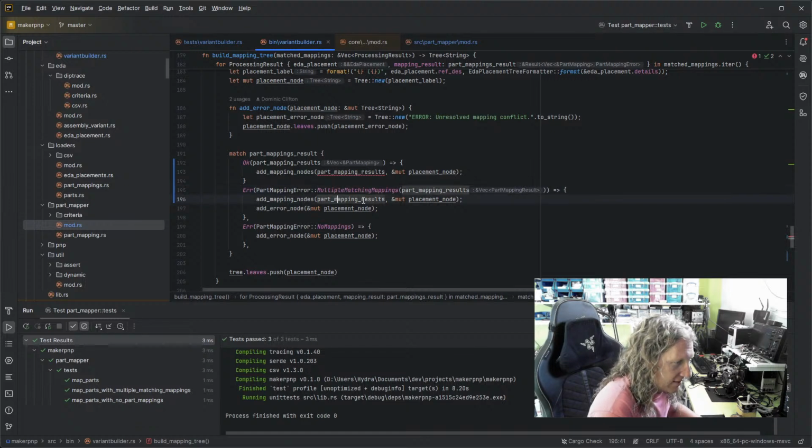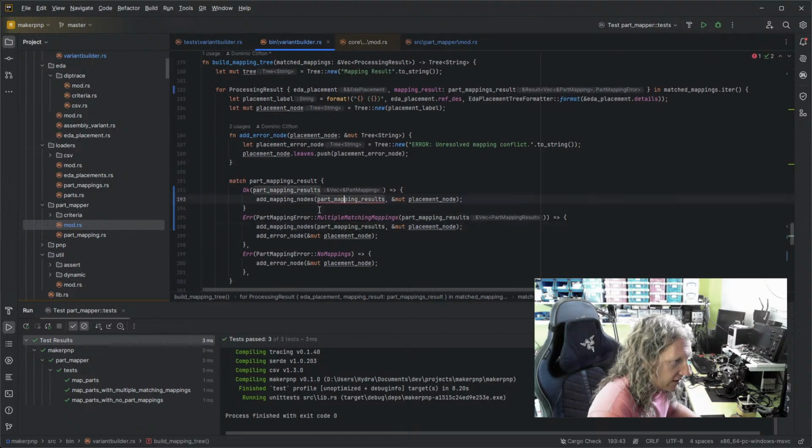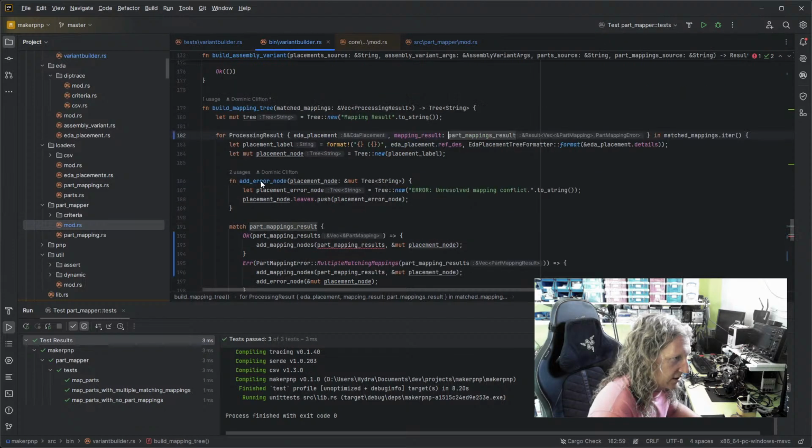So that made this happy because it knows that this is this, right? Which is fine. This thing is not happy. So let's carry on in this file first before we go anywhere else. So this results here is also wrong. This thing comes from here.